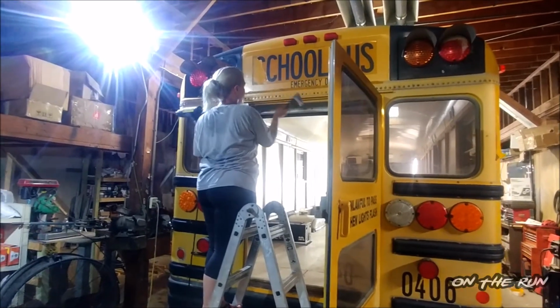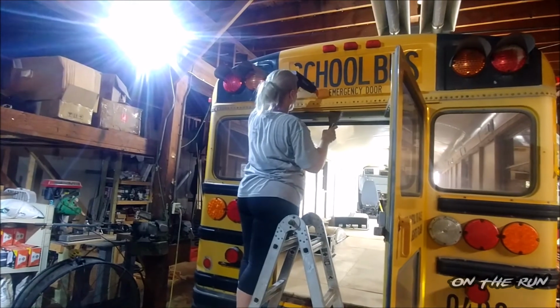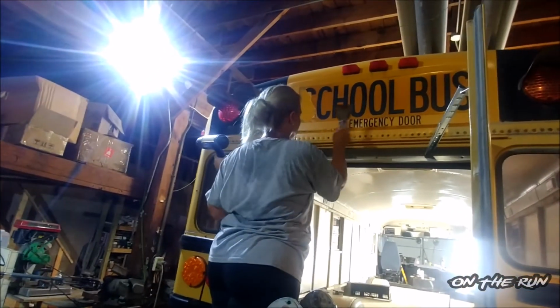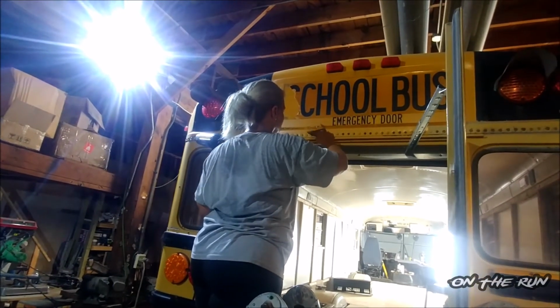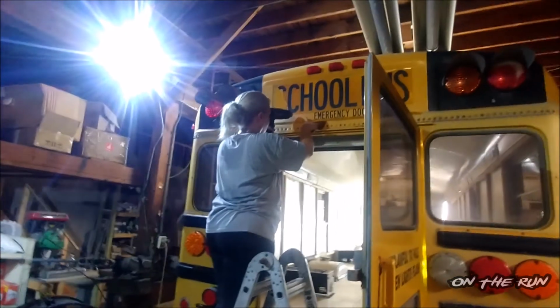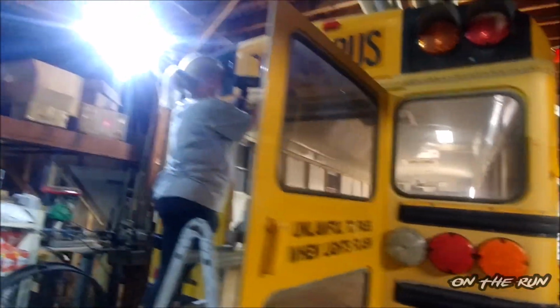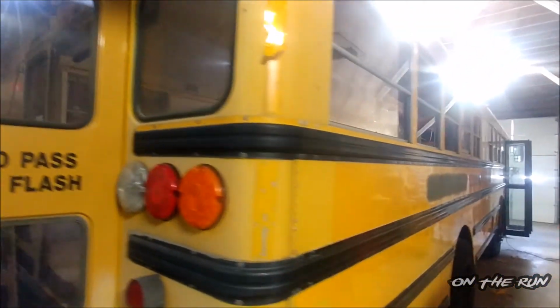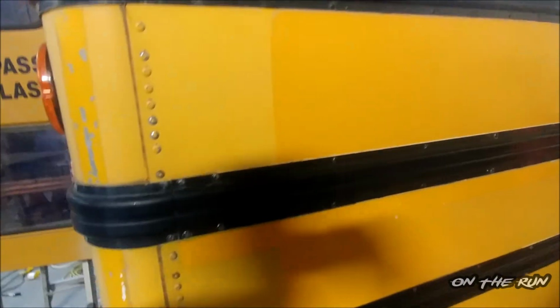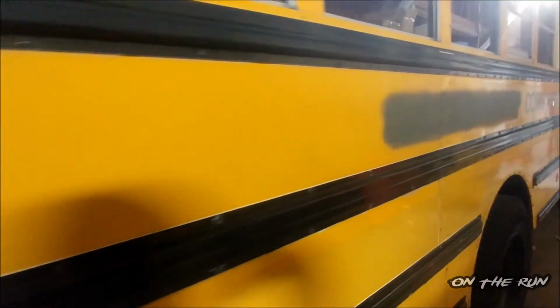On the inside, Heather's been scraping all the decals off the outside. She's using a heat gun and scraper. It's taking the base decal off, and then we'll have to go back over it with the eraser wheel and some type of cleaner to clean the glue off. She's around to the back, got this side done. I believe she's got the other side done too, but there's still a lot of work left to get all this glue off. Even though the decal's off, there's still glue on there that's got to come off.